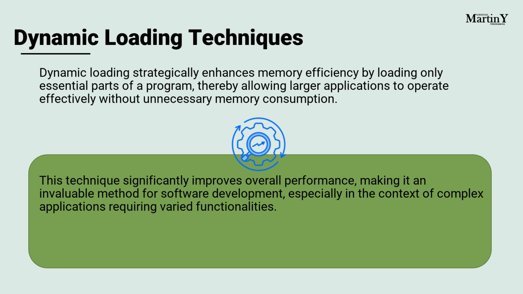Dynamic loading is a technique that further optimizes memory usage. Rather than loading an entire program into memory, dynamic loading allows for only the portions needed for immediate execution to be loaded. If additional functionality is required later, such as a specific function not yet loaded, it can be retrieved as needed. This method proves particularly beneficial for large programs as it conserves memory and enhances performance.